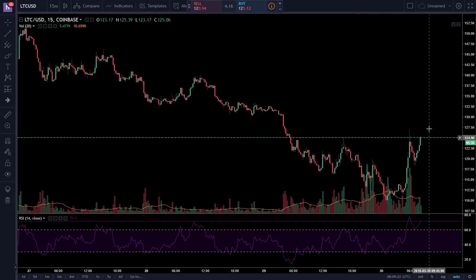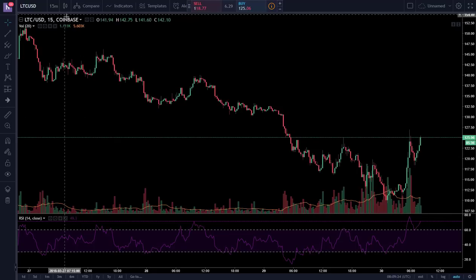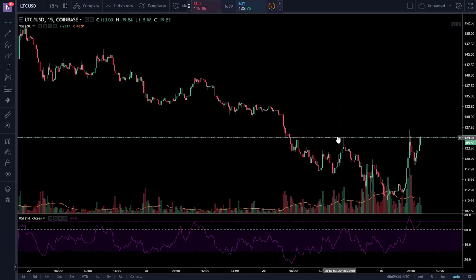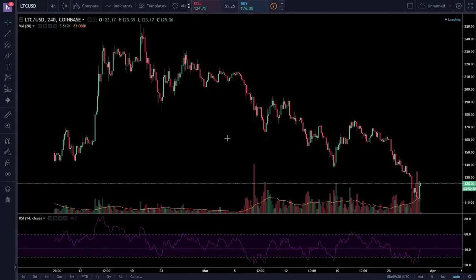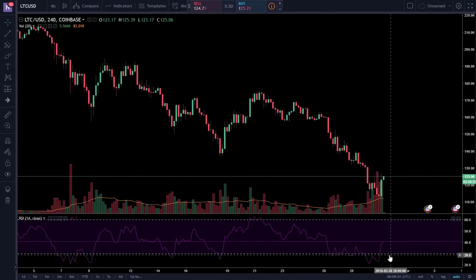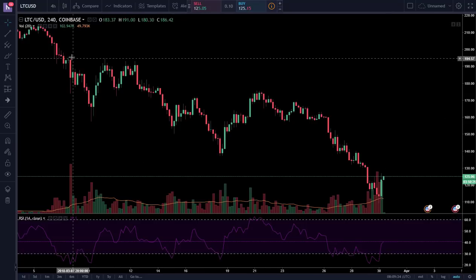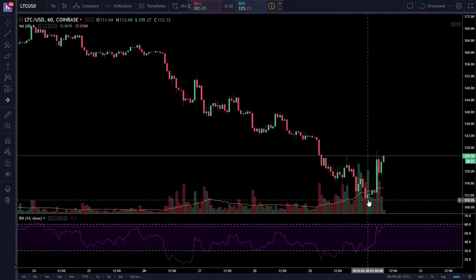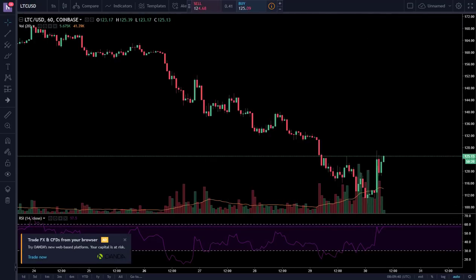I'm not going to FOMO into this. Let's wait and see how this consolidation turns out here in the next couple hours and days. For me, really, I'm keeping an eye on the 4 hour, looking for the RSI to get oversold under the 30 again, and also on the 1 hour, I'm keeping an eye on this to come back and retest these lows here at 110, which is when I'll be looking at that 105 area to play out next time.